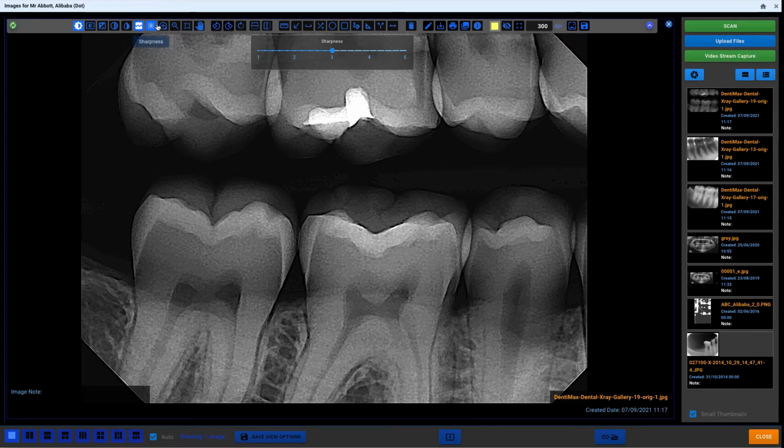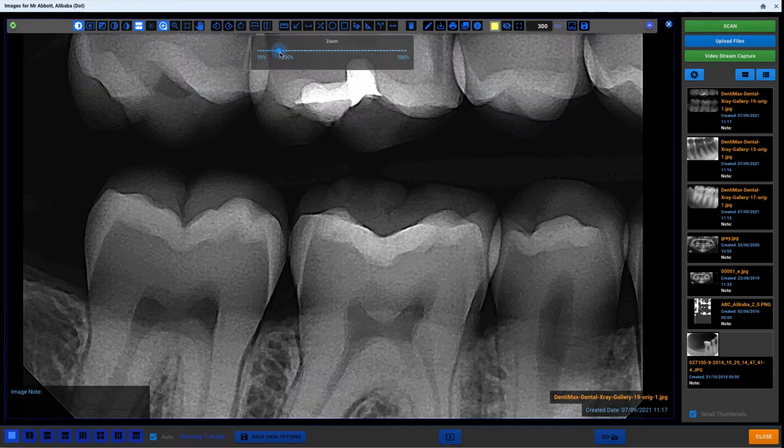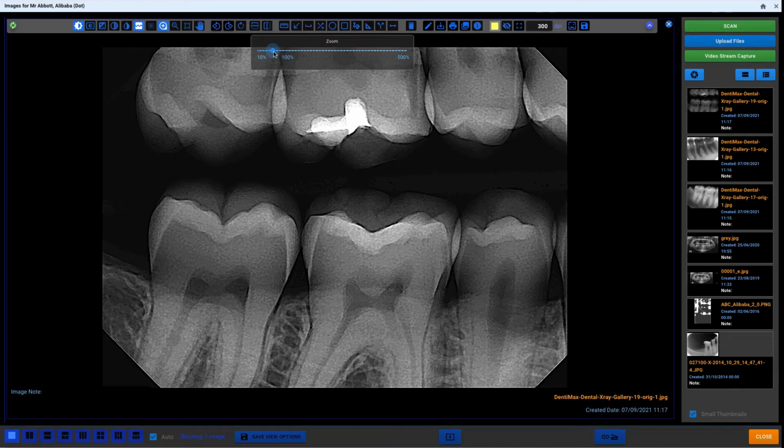The next section are zoom tools. It starts with a simple slider adjustment tool. You will need to use a dedicated pan tool to adjust the position of the image on the screen. This tool zooms from the visual center of the image that can be moved with the pan tool.